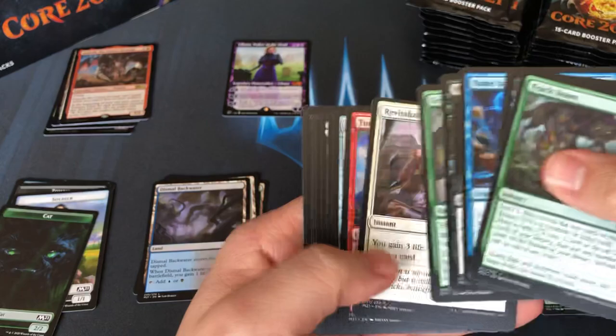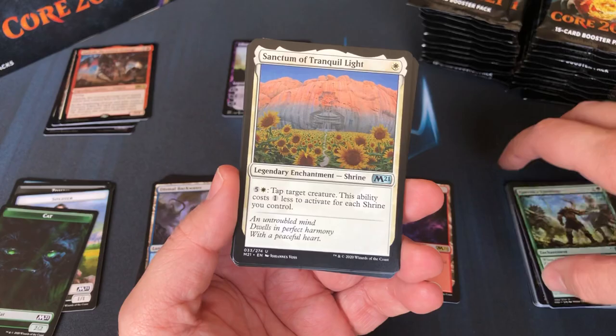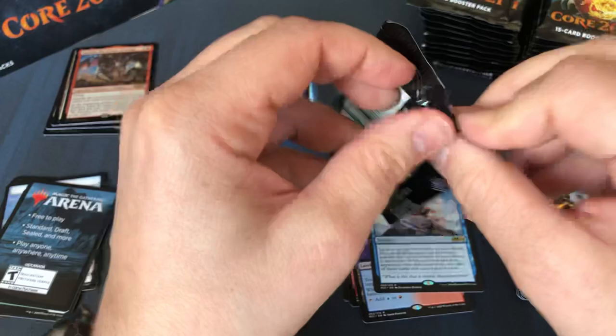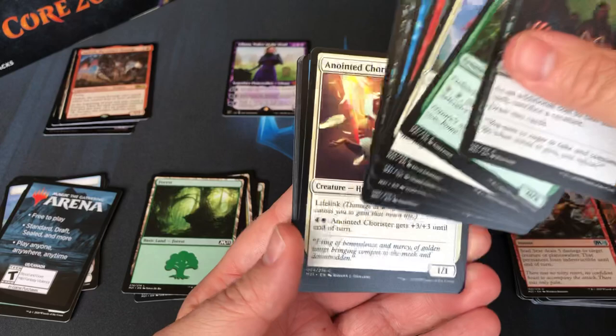Outside of other exciting news, we've got Arena coming to Mac, or on Mac now. Ooh, Sanctum of Tranquil Light. These legendary enchantments are back. Very cool to see those. See the Truth. All right, and a forest. Yeah, so very excited for Arena on Mac. I've been wanting to play, and as a Mac owner, definitely something I've been waiting on. I wonder when the move to mobile comes. That will be very interesting to see how it can compete with the Hearthstone market.